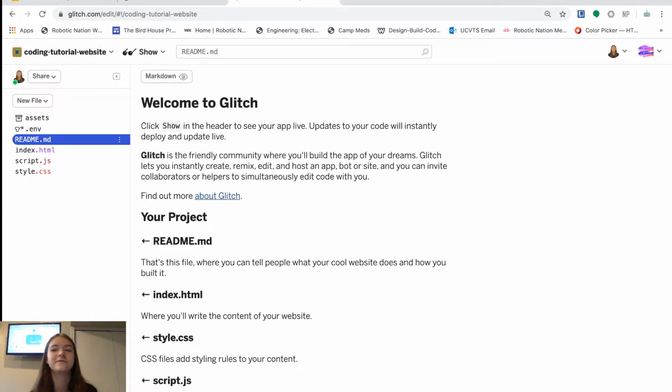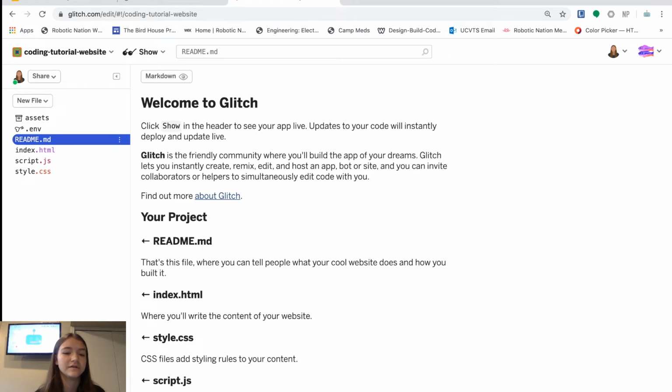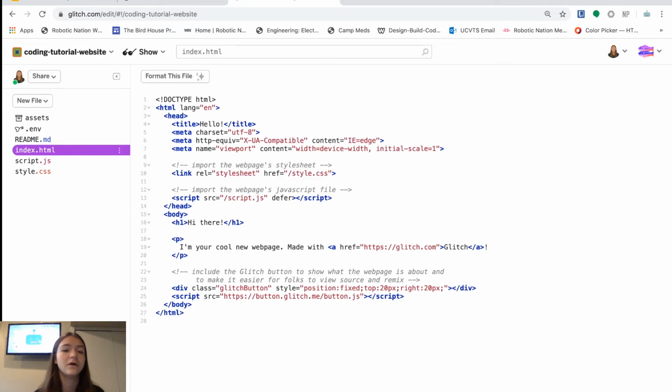So after you've renamed your website, we can see that we're in Glitch. Right here to the left is where all of our files are. We are currently looking at this readme.md file because it's highlighted blue, so that means we're on it here. This is just something that Glitch gave us to say hello. It's not really necessary for the website. You can even delete this if you want, I'm just going to leave it there. But today we're going to be focusing on this file here, index.html. So let's click it, and we get this whole bunch of code that looks a little bit daunting, but I'll explain it.